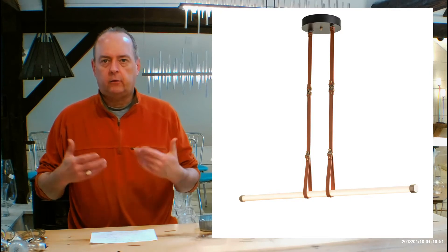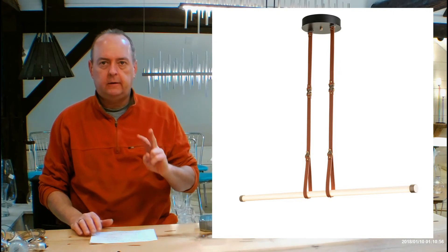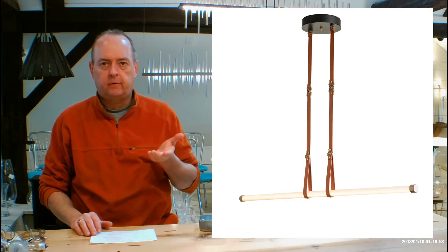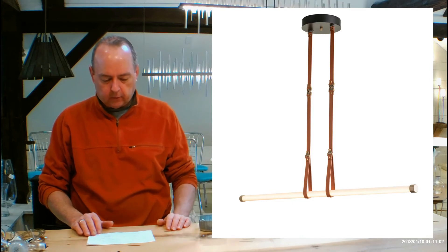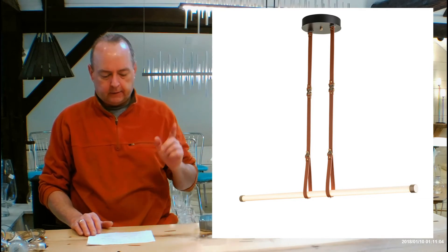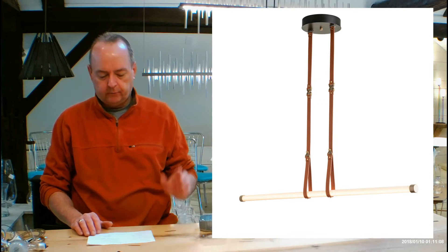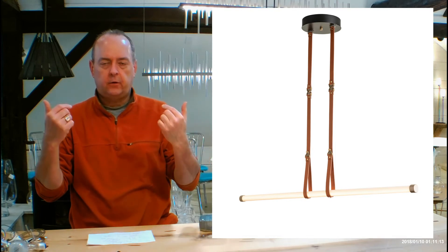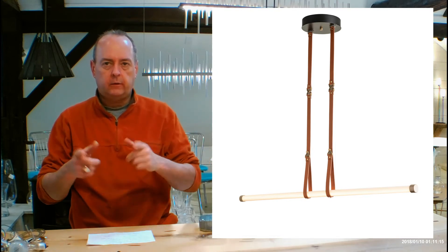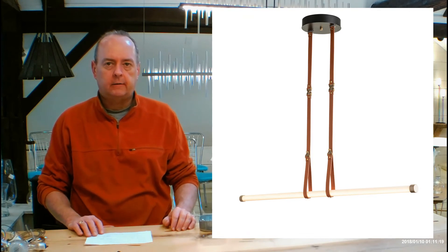When we add on those straps — and these are the leather straps coming down that are holding it — you're going to have three different fixed heights, and now we're measuring from the bottom of the fixture to the ceiling itself. The short is 32.2, standard is 38.2, and long is 57.2. If you need this shorter than the short, so less than 32 inches, or longer than the long, we do custom — best thing to do is email us at sales at handmadeinvermont.com.